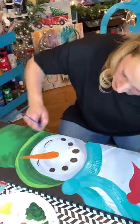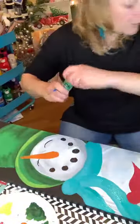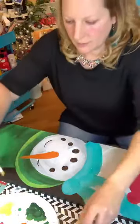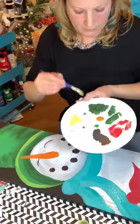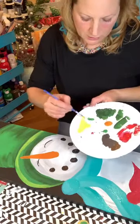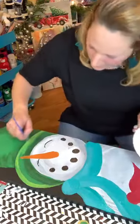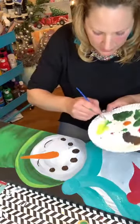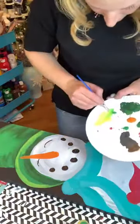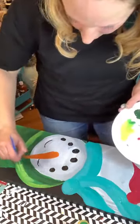Okay. And let's see, where's my mistletoe? I don't have any. I'll put a little bit more mistletoe on, and that's the medium green. So I have here the dark evergreen, my medium, which is mistletoe. Could just as easily be festive green or holly green or any other number. I'm going to blend a little bit here, because I think, yeah, there we go. I just kind of want some transitionary colors.